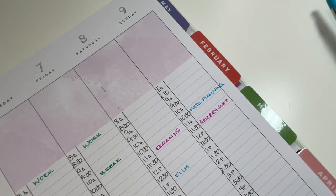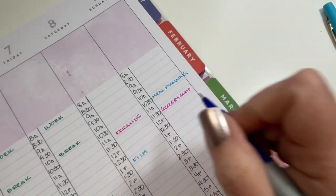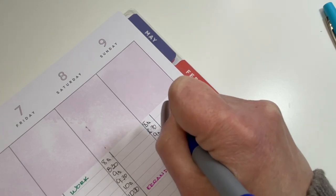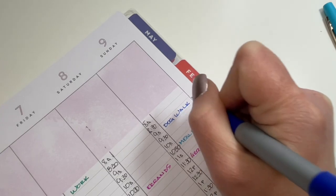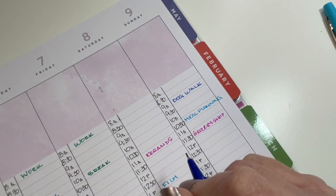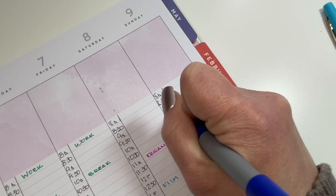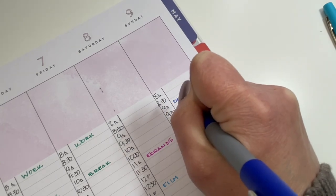And let's see, I'm going to go back to this on Sunday. So I'm going to take the dogs for a walk. We usually don't do more than 20 minutes. I can set aside a half hour, but our dogs, they're old and they just don't want to, especially if it's cold. And then I'm going to come back and I'm going to start my deep cleaning. And if I get up earlier, I'll change these.